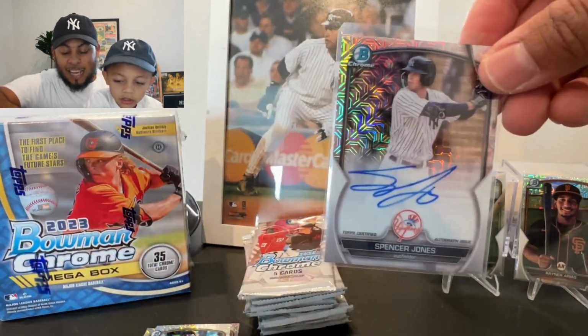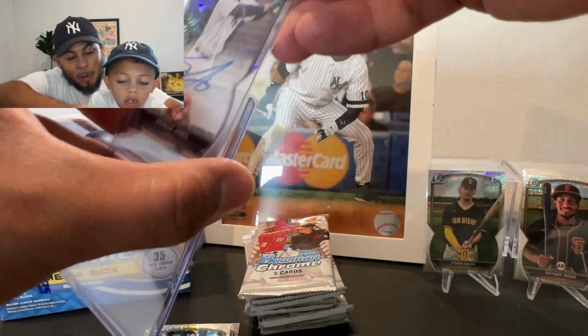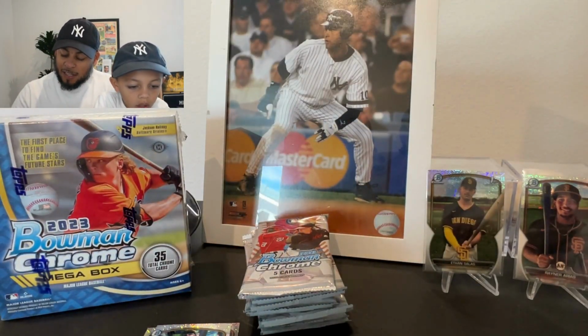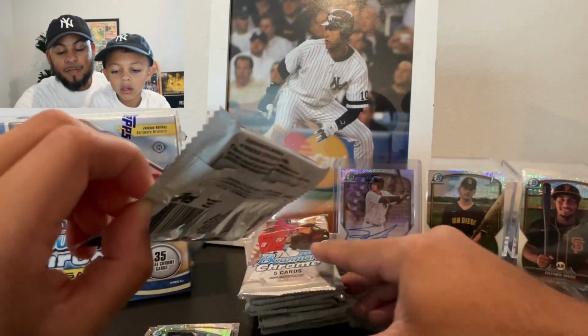What they look like. Just last Friday, we posted a video on the top 10 rookies that you should be chasing in Bowman 2023, and the first Bowman that was released earlier this year. And Spencer Jones is on that list. We love that. Let's go.